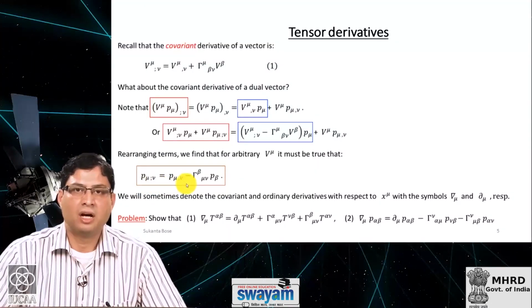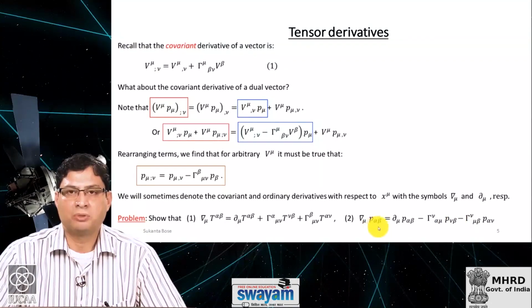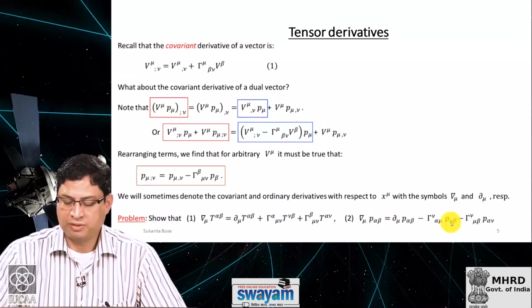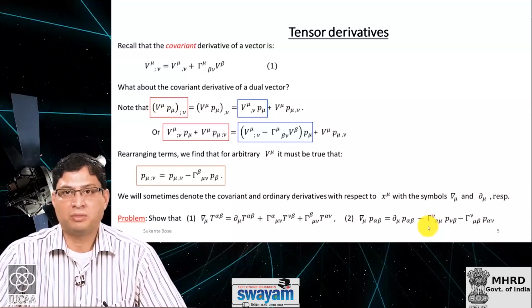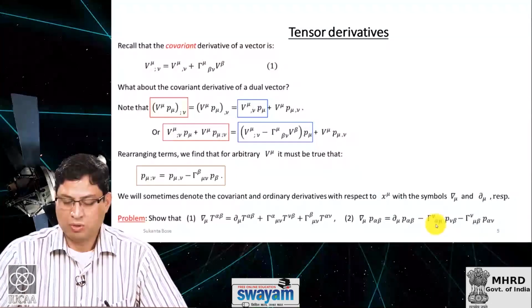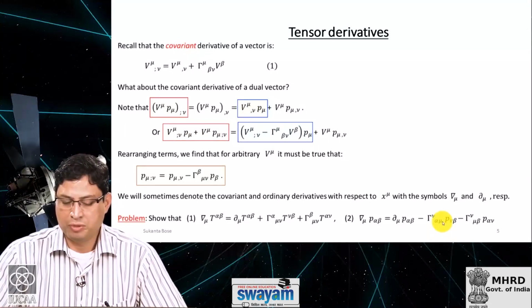Okay, so that structure continues for all lower ranked indices. So, for the second term, beta is retained as one of the indices of the 0-2 tensor components. It is the first one that is summed over, so the summed over index is nu, with respect to now one of the only upper index of the Christoffel symbol. So, alpha now is one of the lower indices of that symbol. Mu is retained. Mu is in fact the derivative index.